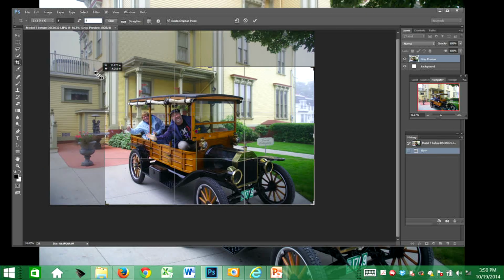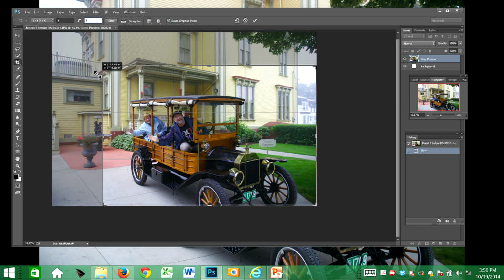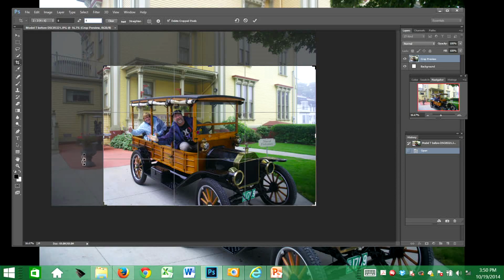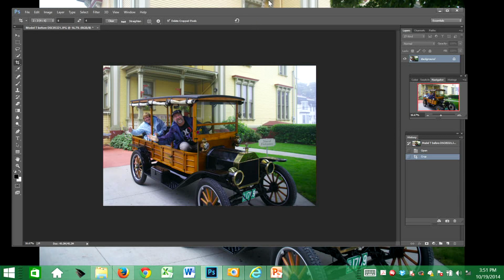in that dimension. And notice it has that rule of thirds grid right there. Some of the cameras will show you. I'm going to put me and my wife roughly at the rule of thirds. So what we're actually leaving out is all this dead information up here in the picture, which doesn't really add to it. And then I'm going to hit the check mark button up here. And there we go. That's not much better to crop.